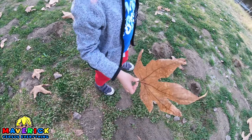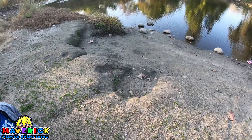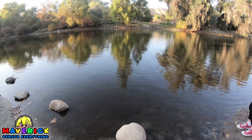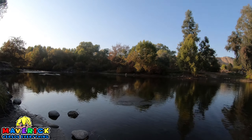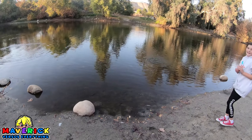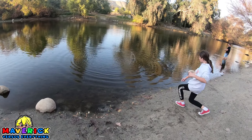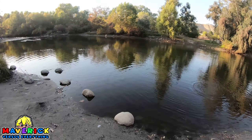That thing is gigantic. What do you think, man? I'm going to try to skip this dude. You ready? Yeah. Here we go. I'm going to try to skip this one. Got two out of it. I can't. You got to glide it along the same plane as the water. There you go. I did it better.